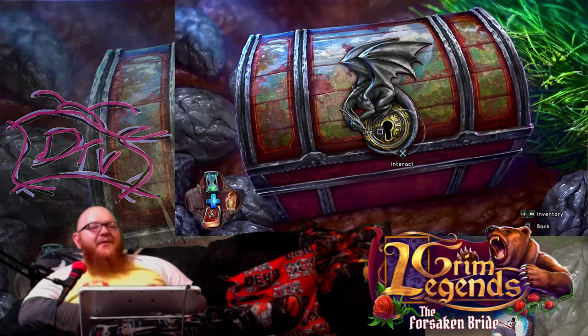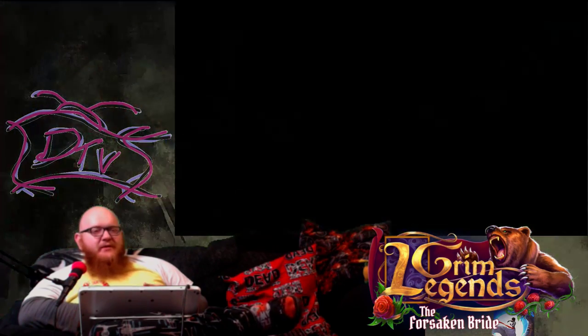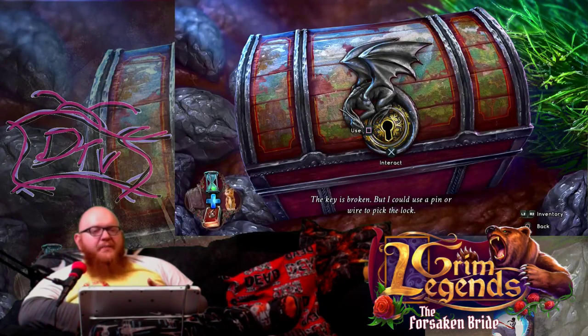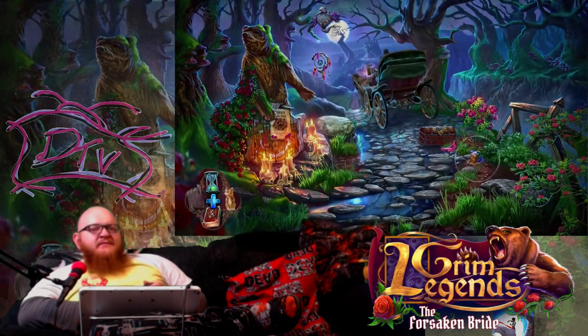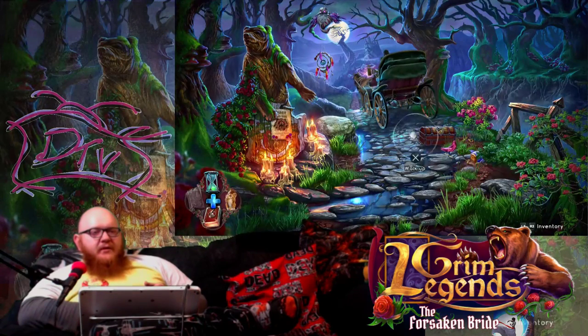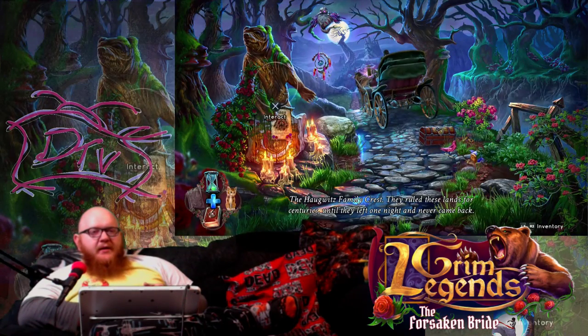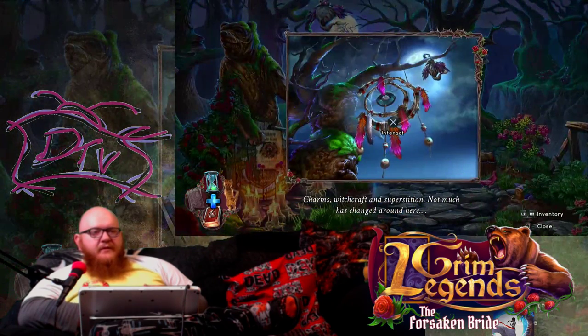I'm sorry. I'm overly excited for a kitten. I think it's adorable. Oh, what can you use? You can use a pair of what? Or a pin or a wire to pick the lock. Okay. Let's take a wee zoom in here at someone else. No. Let's walk up. Interact, zoom. What's up with this?